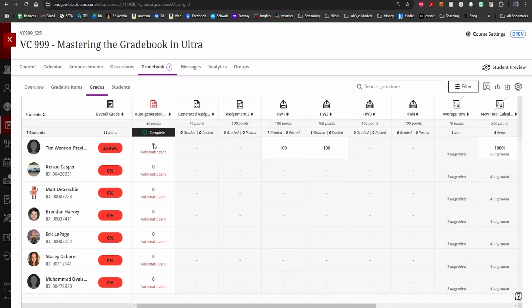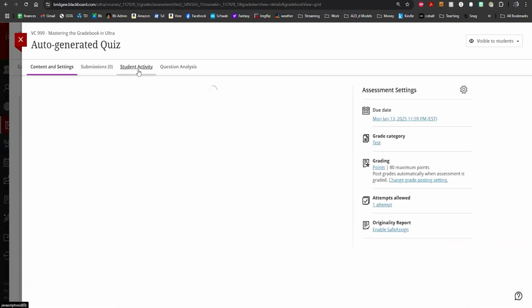Okay, so right now this quiz is kind of being counted a lot more, I think, than these homeworks. I should mention just visually on this, because I have a due date on this and it has passed, it changes this to red. And you're always able to change a due date, like I said.